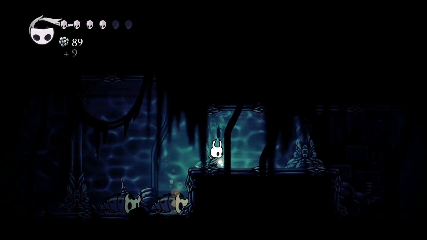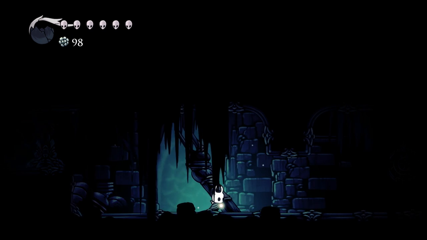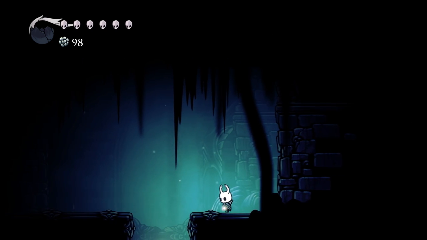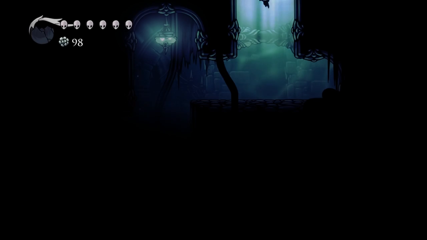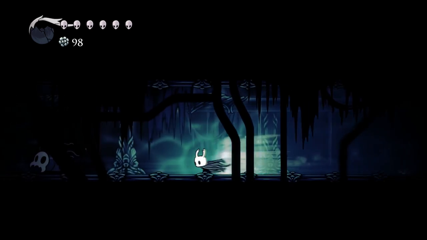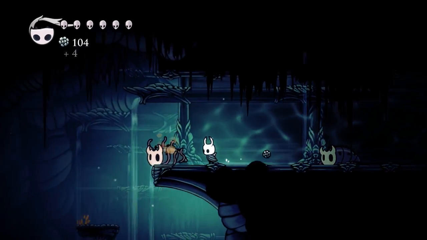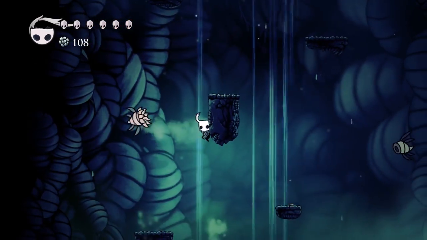I think so. Now, we're at a little bit of a crossroads here. We're supposed to go down and fight a boss, but I don't know if you're enough of a gamer to fight him without the nail upgrade, which means we would need another 800 Geo. Because where we're going right now is to go get the pale ore upgrade.